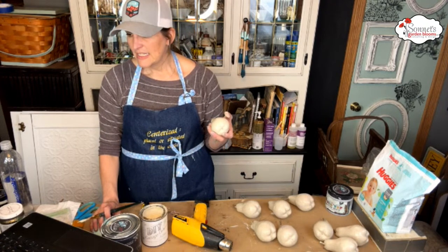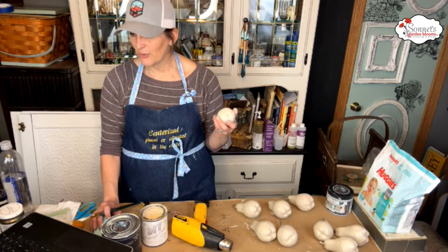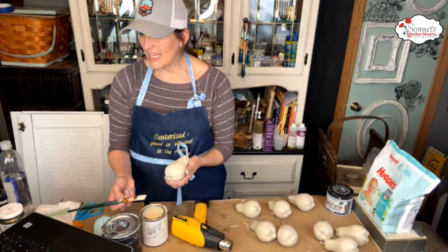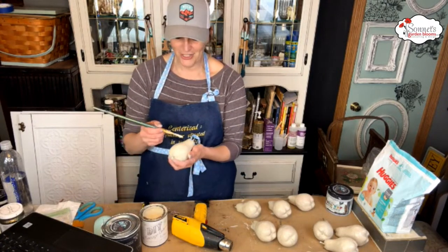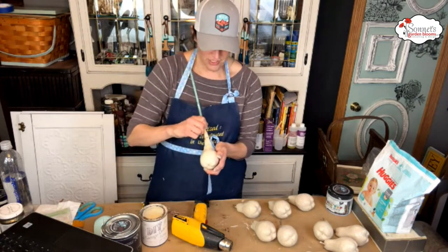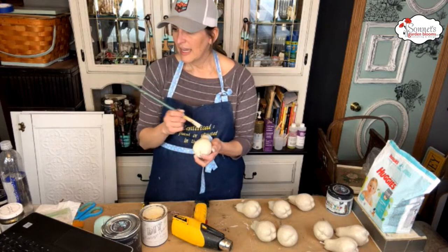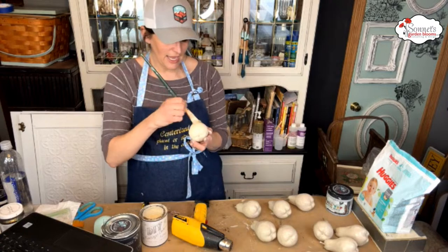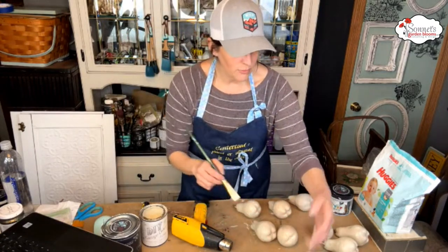D says she ordered two cottage colors and got them in just days, but now she's waiting to see the new colors before doing her project. You are going to love the new colors — there's so much good stuff coming. I like when we add some new variety. I love the oldies but I also like getting some new stuff.